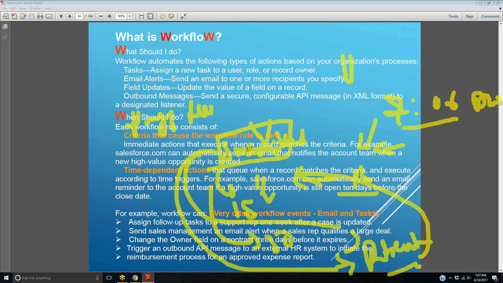Then the patient will talk to them, and the status will be changed from submitted to received or something. Once it is changed, then you don't need to send an email. But after 15 days, you are waiting. This is the time. It is not that some action is going to happen. We have already submitted it, and we are waiting for 15 days. If that is the case, then you can do this kind of time-based workflow also.